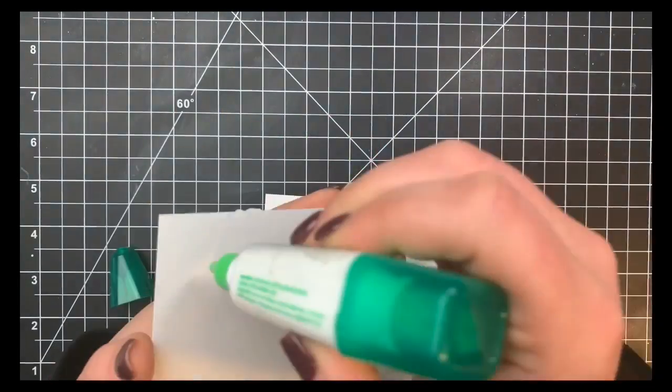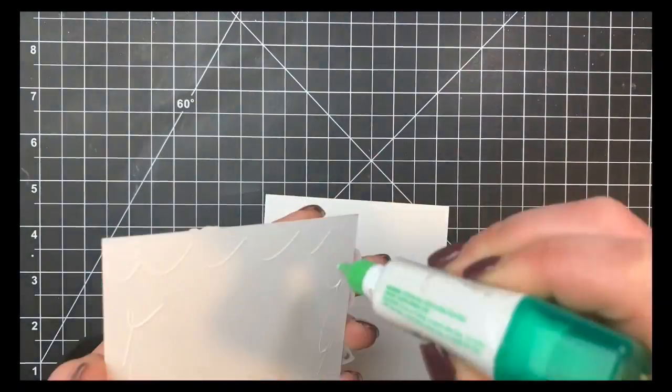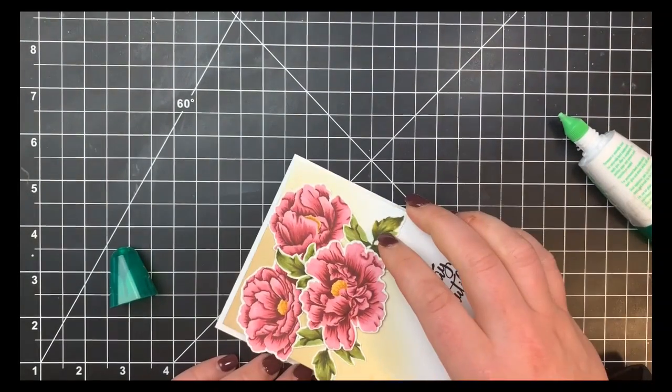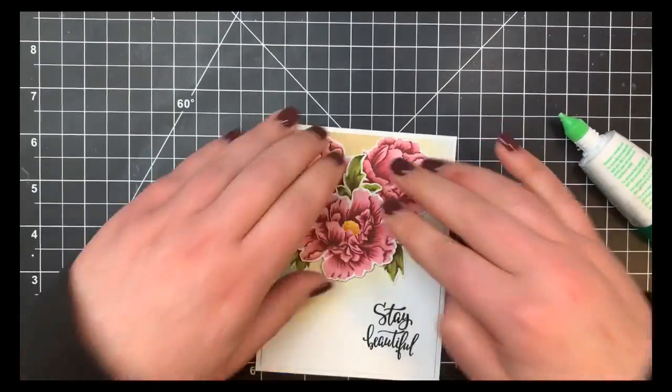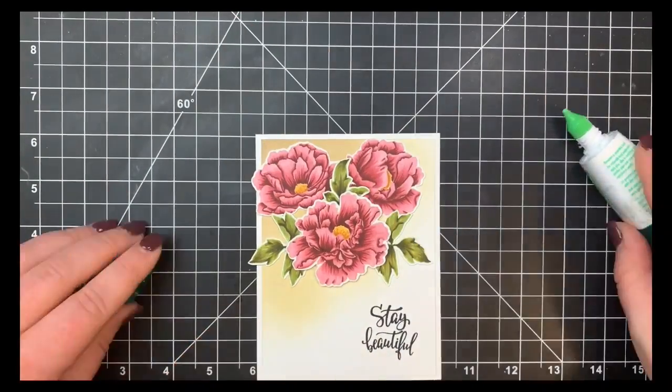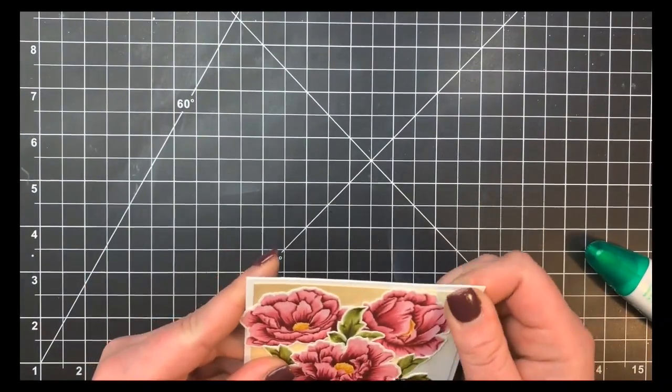First I adhered this down to an A2 size note card. This is a top folding note card, and I adhered this flat down with that same Tombow Mono Multi Glue. Took my Nuvo Aqua Shimmer pen to add shimmer to all 3 of the flowers.